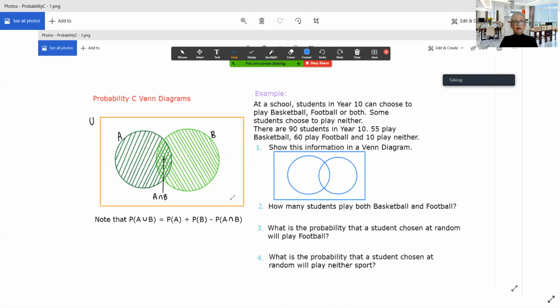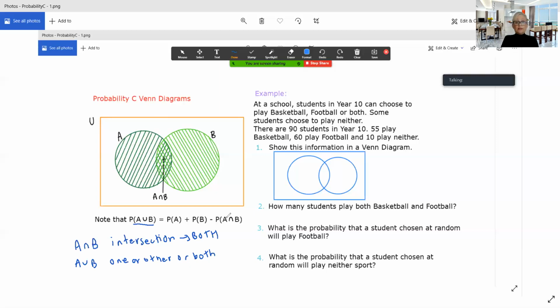Now, what's going to go here would be the people or things that don't qualify as either. What's going to go in here, this A intersection B, we call that an intersection. This overlap is the both. So that's the people that count as both, so that play both sports or learn both musical instruments or like both desserts. What does this mean? A union B means one or the other or both. So it means either they play A or they play B or they play both.